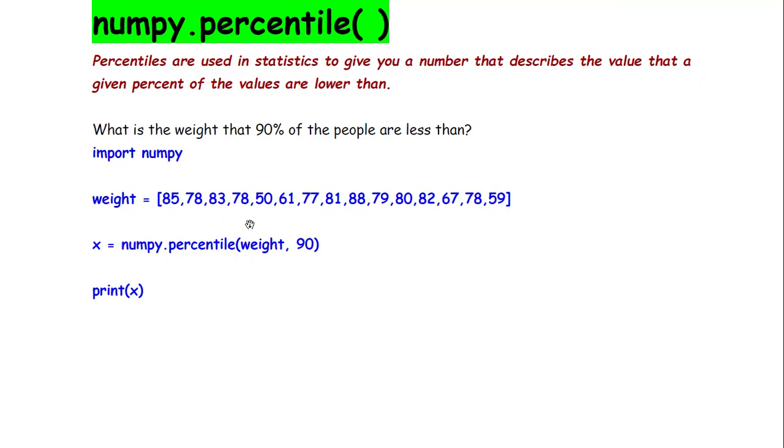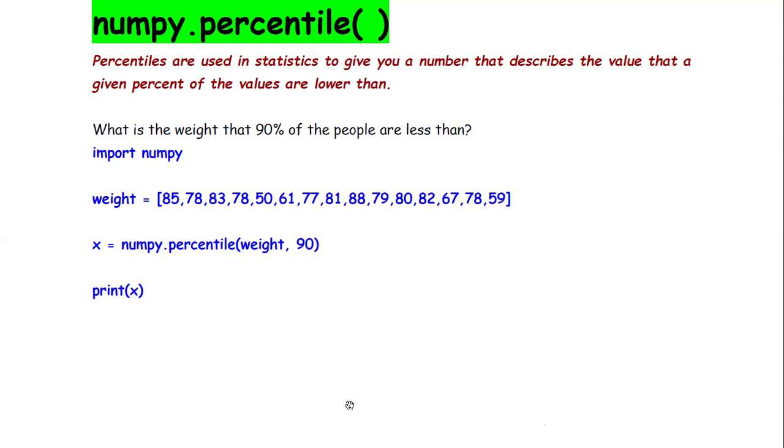So we need to find out that particular weight that 90% of all these values are less than. Clear? So we have to calculate that. Basically, we are passing the weight, meaning these values, and 90, that is the percentile. So the 90th percentile, and print x.